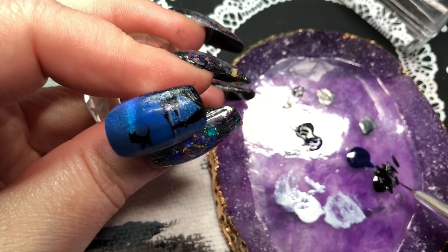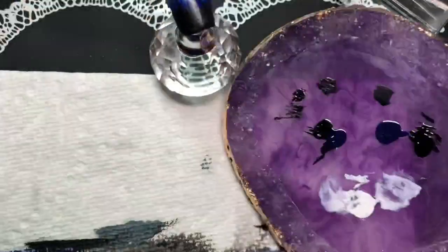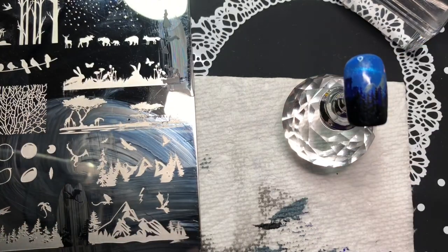I do a few touch-ups on the dragon, and then I switch over to the ring fingernail, and I decided to add a third dragon to that nail. Now, I know there was only two adult dragons in Game of Thrones, but the mother of dragons would have wanted to see all three of her children grow up to be adults, so this is for her.